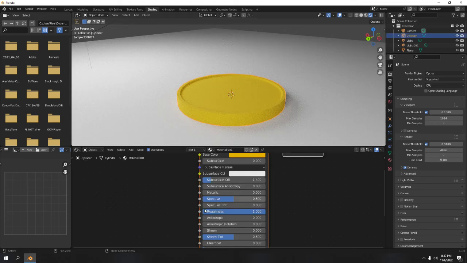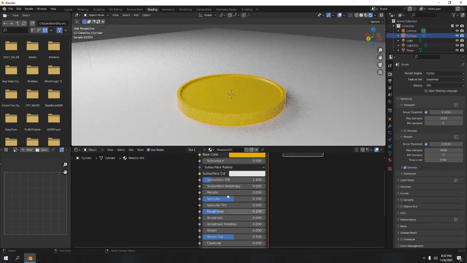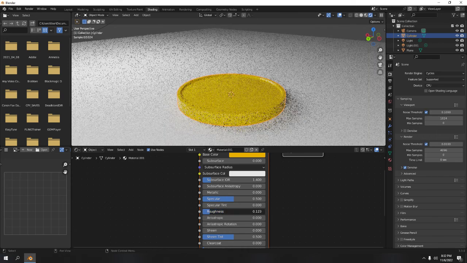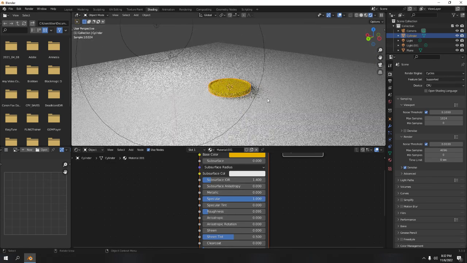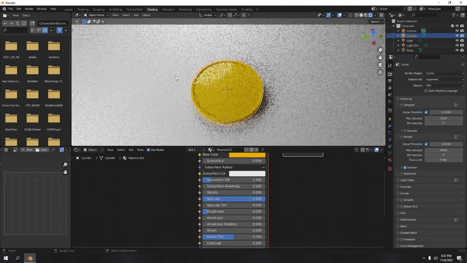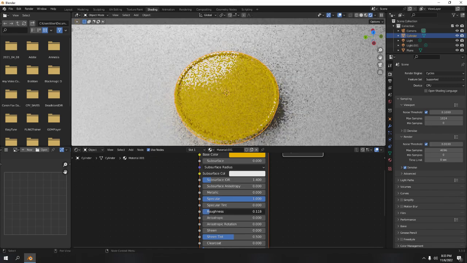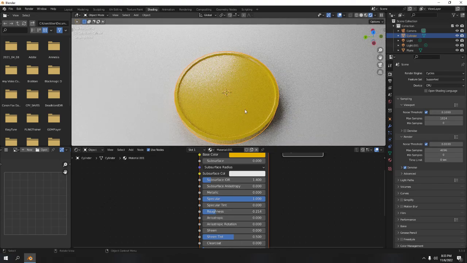Now let's select the coin. Reduce the specular. Let's see how it shines. If you want it to be more shiny, up the specular to 1. That would do. Too shiny for you? Well, for me, yes, it's way too shiny. Because you can see that it's a little bit sharper. If I go to 0, it's way more sharp because it's way too reflective. So I reduce the roughness just a little bit over there. See?